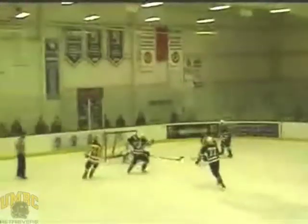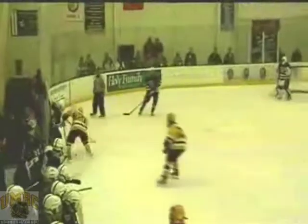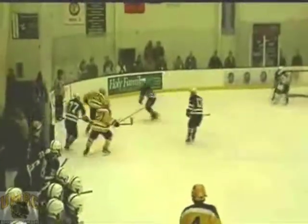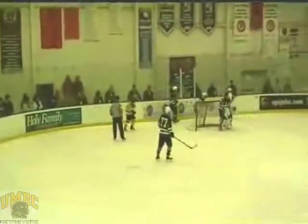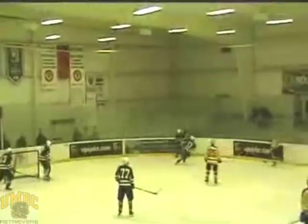Face off one back. Shot taken from point. Gets gloved away by Starn. Tyler Starn gloves it away. Billy Connolly trying to play it up on the near boards, but it's taken away by Durkee. Durkee, nicely done there as he fights off a check. O'Connor trying to set it over to Durkee, but it's picked up by the Lions. Not cleared out. Kept in by Ojeda with a nice tight keep at the blue line. Off to the far corner.